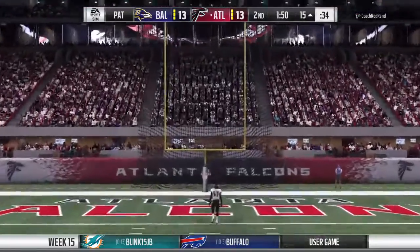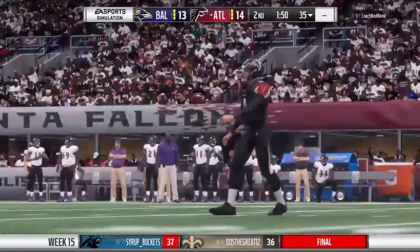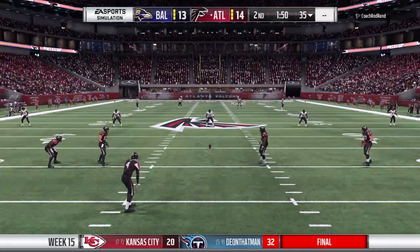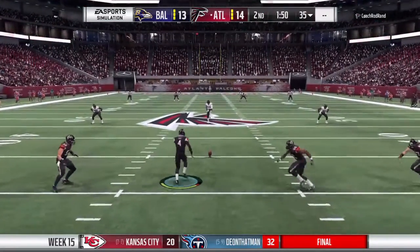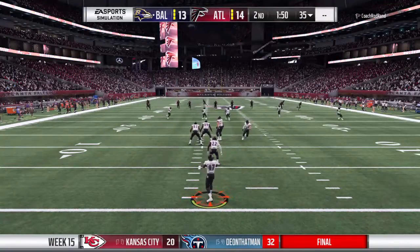Where do you go from here? Number one, make sure you keep your poise. Make sure you go to the sideline after throwing this second one and you look like you're still in charge, that you're still the guy, because your team's going to feed off of you. And if you're having your hands on your head or shaking your head and walking with your head down, guess what? They're not going to rally at all.